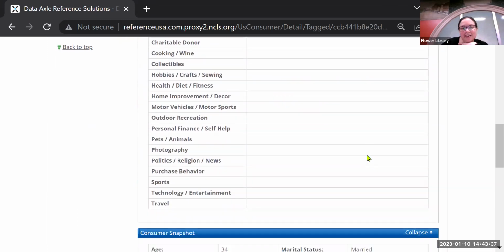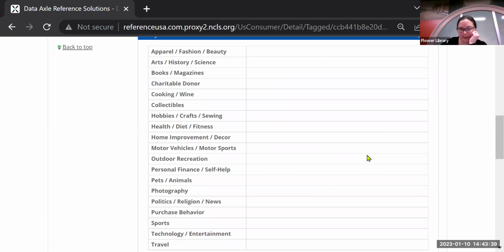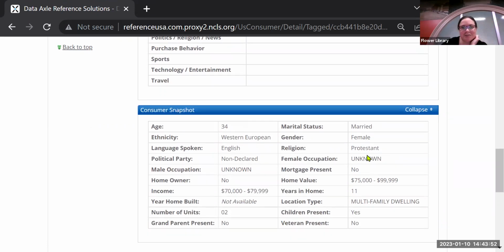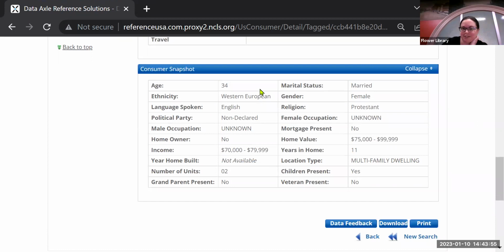Then you come down here and it starts pulling some interests, which I'm not sure where they're getting that information. My guess would be magazine subscriptions and those kinds of public things that come to your mailbox, maybe. This is where it weirded me out just a touch. It gives ethnicity, the language you speak, religion information. I did not own that home, so that's correct. The fact that there were kids in the house, yep. It really gives a lot.